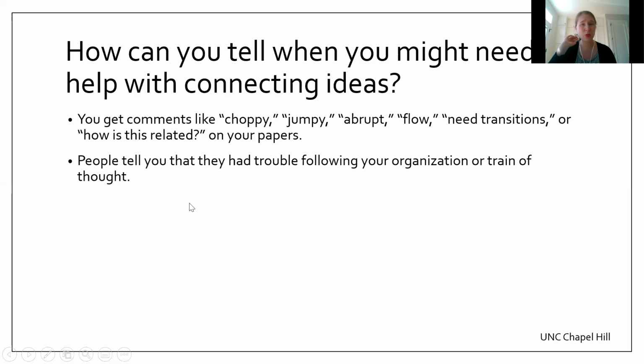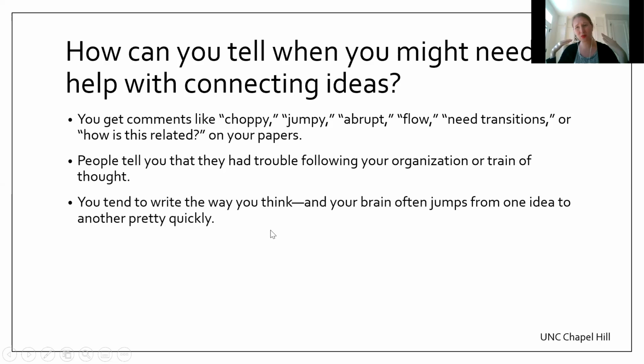Or if somebody who has read your paper said that they have trouble following your organization, or trouble following your train of thought, maybe you're writing in a stream of consciousness. You're writing the way you think or the way you speak, because speaking and writing are two different skills. And if you're writing the way you think or speak, it may not translate that well into writing on paper because you're missing some of the other context clues that might be happening. So if your brain is jumping around from idea to idea and you're writing stream of consciousness, you probably need to take a step back and work on connecting those ideas.